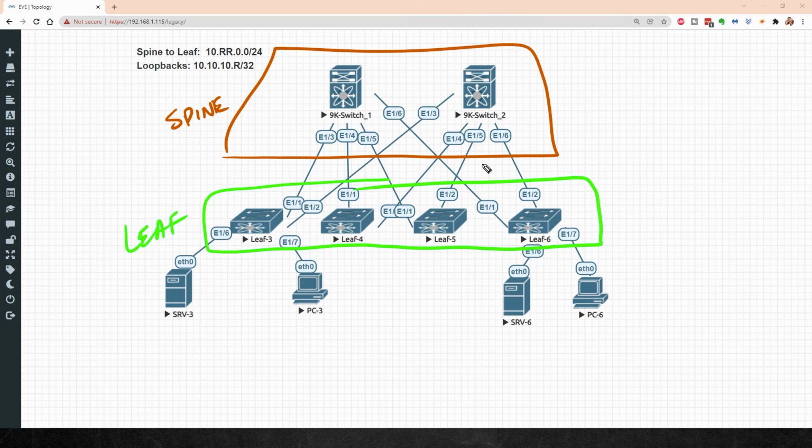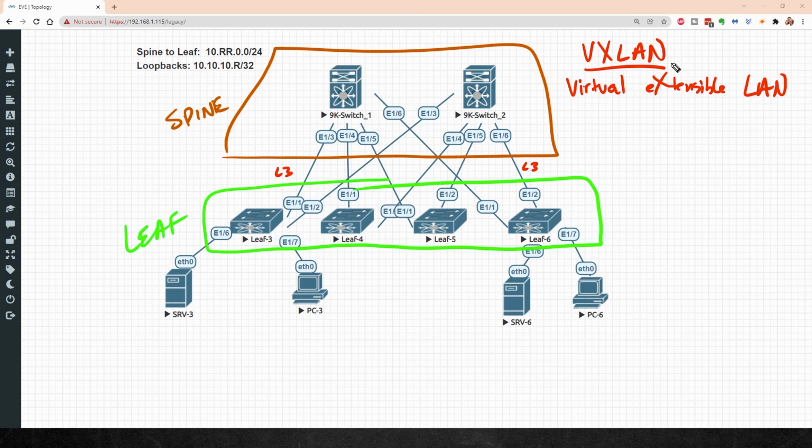And as a reminder, all the connectivity between the spine and the leaf is all layer 3. So there's no native extension of a VLAN, for example, from over here in rack 3 over to rack 6. But what we are going to do instead is use VXLAN. And that's an acronym for Virtual Extensible Local Area Network. So they took the second character there, the X, to make the acronym VXLAN.